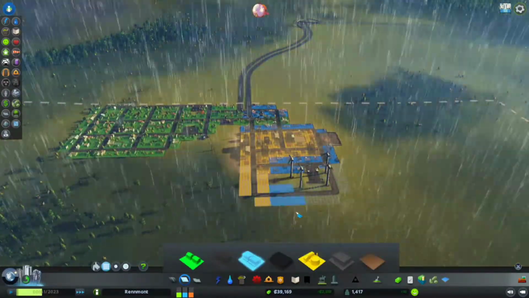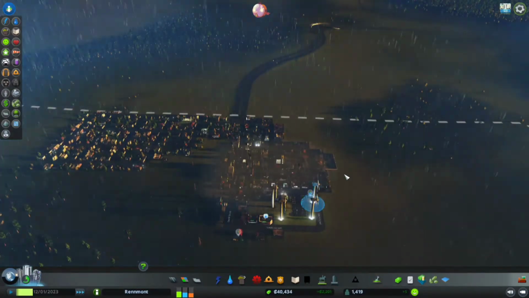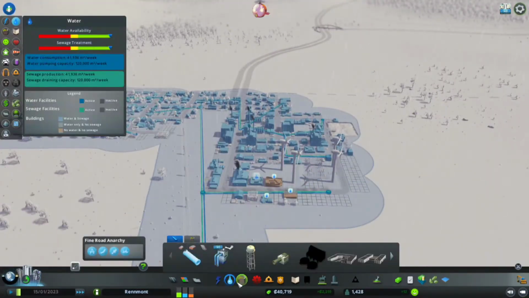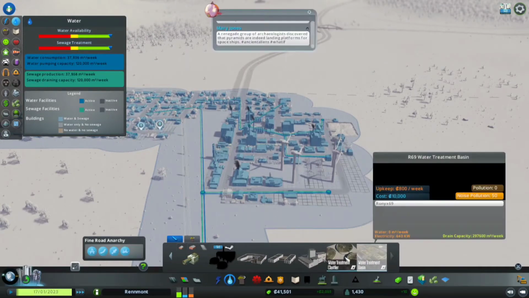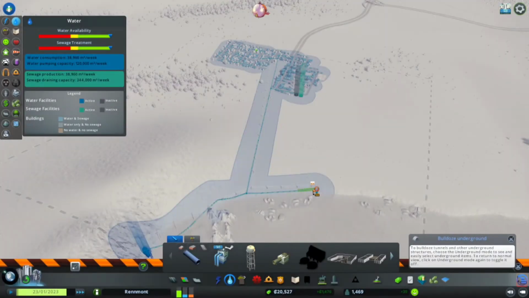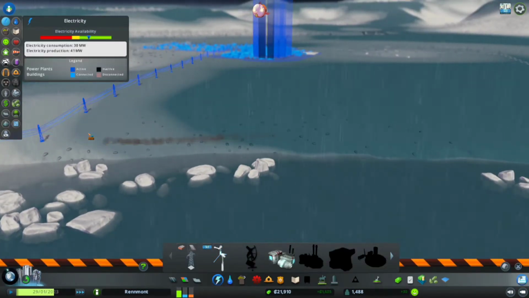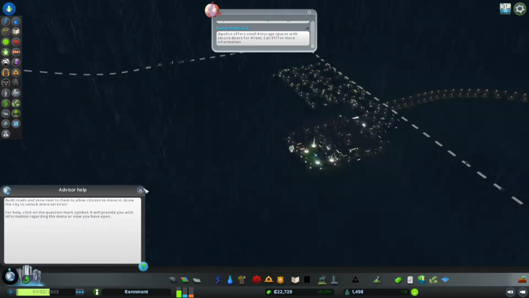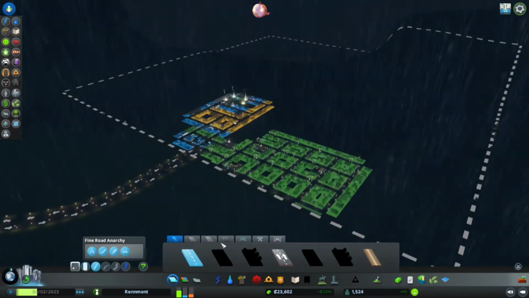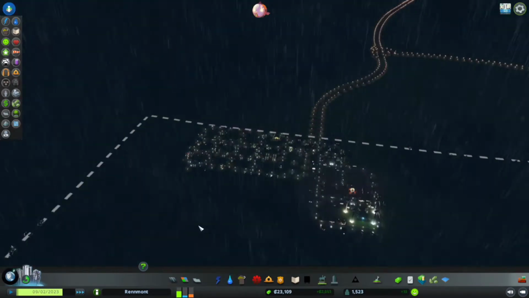I built a bit more industry in the industry zone and commercial. I built these water treatment basins, which cleanly get rid of the sewage, so I just eliminate the other sewage things, which definitely saves us from the pollution problem, making those walls essentially useless. But they look like absolute shit. So who cares?